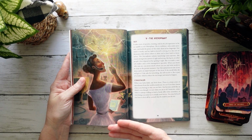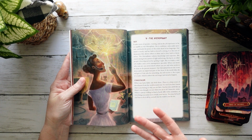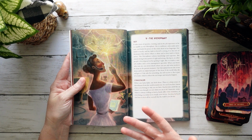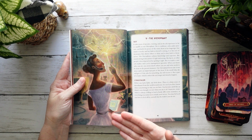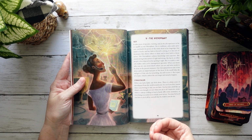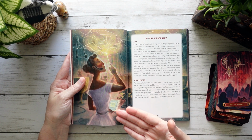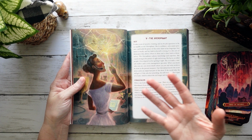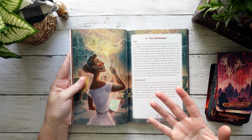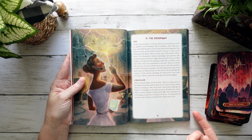And here we're looking at kind of the person behind the scenes, the person that supports the rest of the actors within the show, within the major arcana. So this is kind of the supporting character, the kind of foundational character that knows what's going on, knows where everybody needs to be, and has the presence of self and presence of mind to be able to manage all of that in a way that means that the show will go on, right? So this is just a really interesting interpretation of the Hierophant.